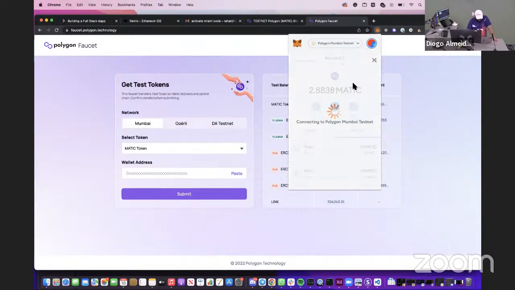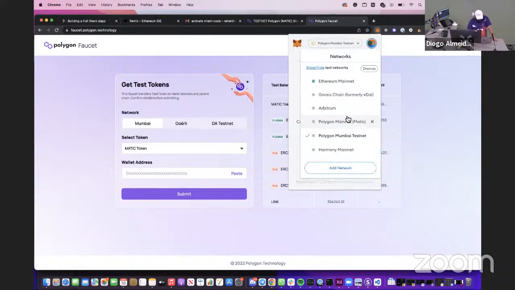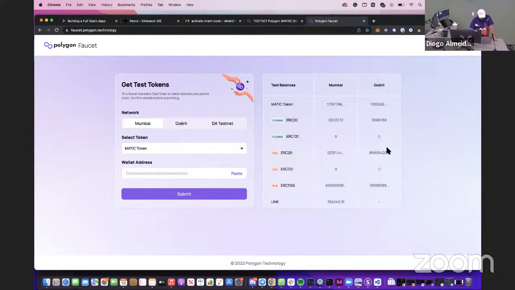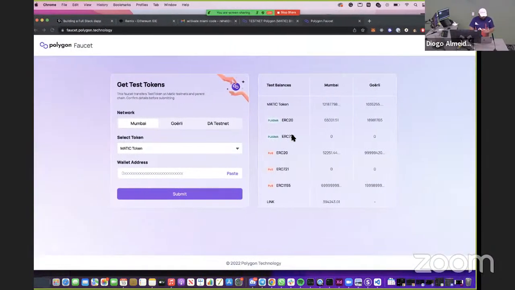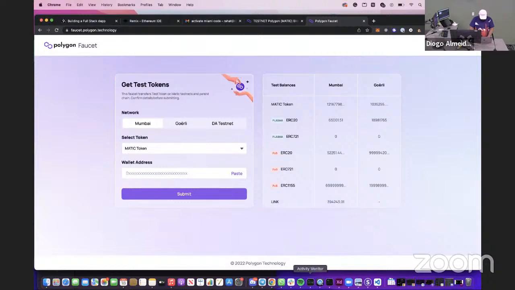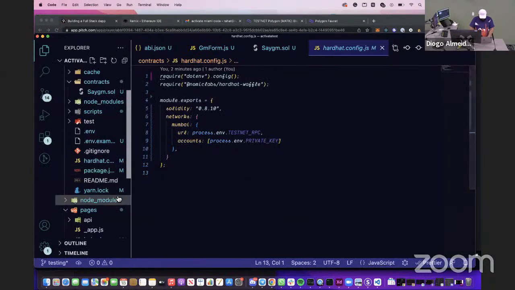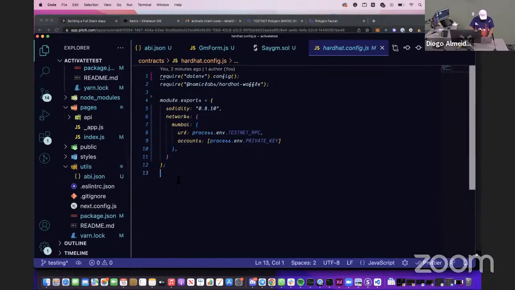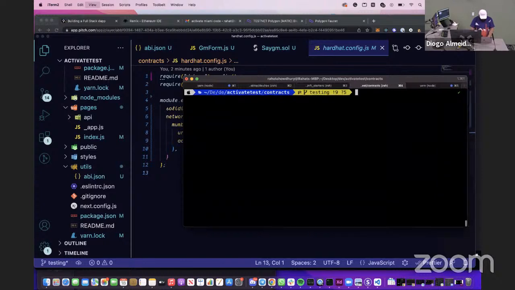Having some issues switching over. Okay. Might just mess around and put this on mainnet if that's going to do that. But let's see what happens. So this is the consequence of live coding. There's always external factors. So I am just pulling up my terminal. I'm in my contracts file. I'll bump this up so you can see it.